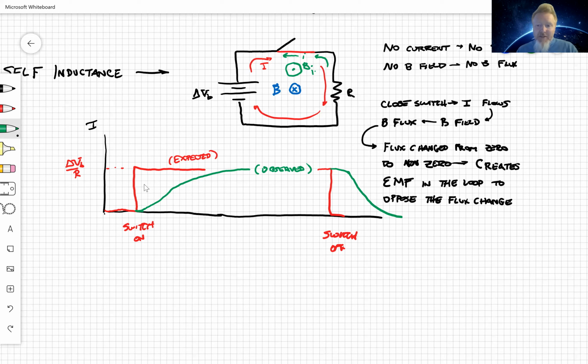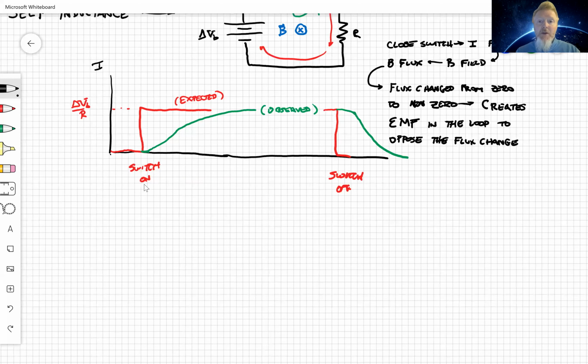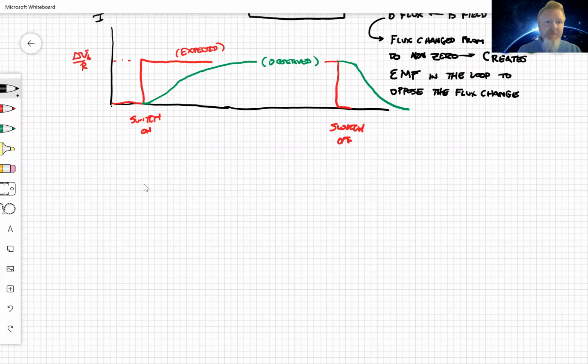So what we have to come up with here, oh boy, this is a long video. Sorry about that. But gosh, this is pretty cool stuff. What we can do to show this is create a circuit element called an inductor. It's called the inductor. And I should also have said this in the self part.